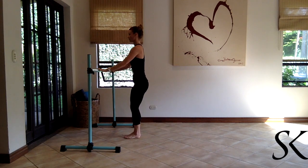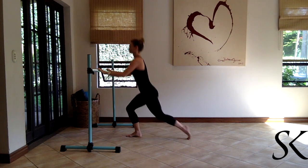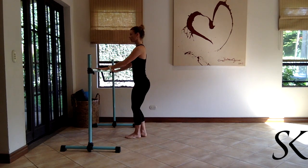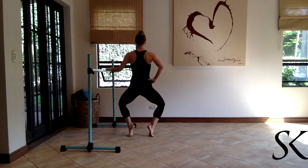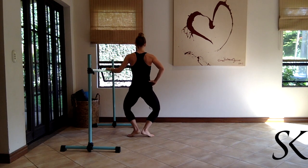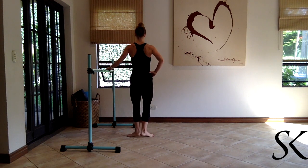Good job. From here, when we finish our 10, we're going to turn the other way. Okay, so I'm going to turn away from the camera and we're going to go into that same series. Starting in parallel, turn out to first. Here we go. Plie, releve, up and back down. Connecting those heels on that way back down. Here we go. Down, up, up, and back down.